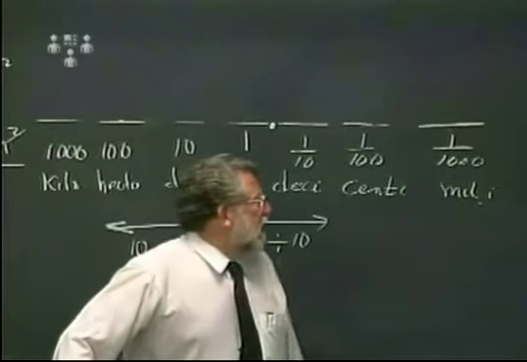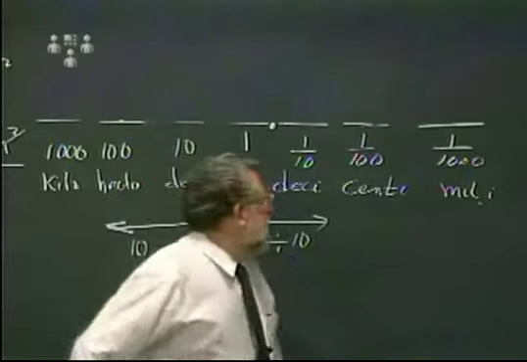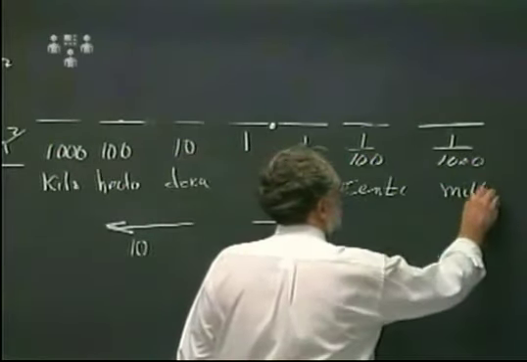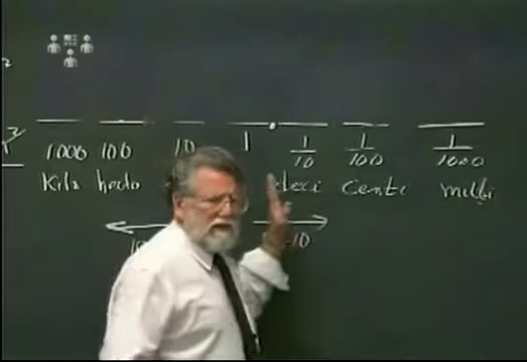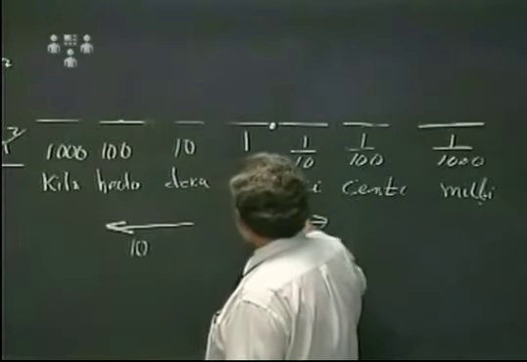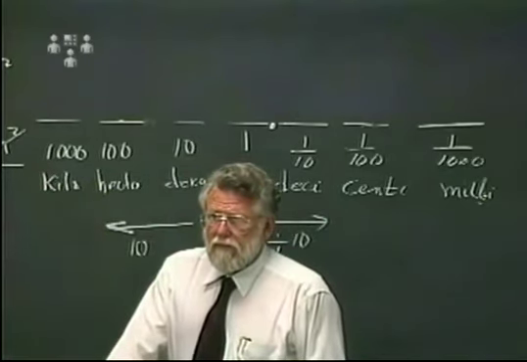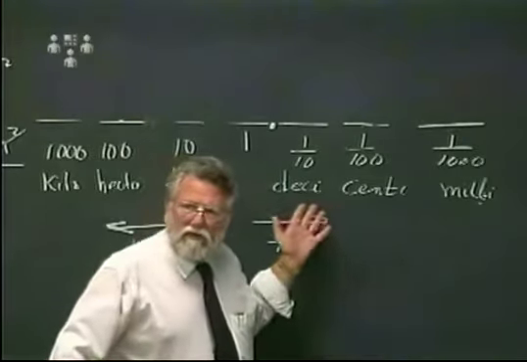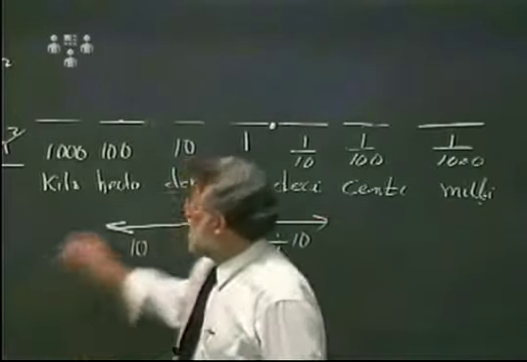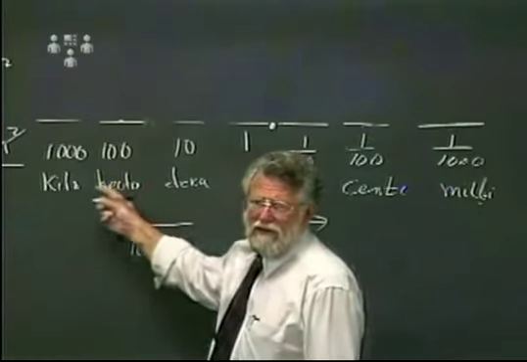Okay? So to that extent, I hope that makes some sense to you as we come back. And I guess if I'm going to use the centi, I should put the double L there and not abbreviate that as badly. But the milli, the centi, the deci, these are the critical ones. Then coming across here, the deca, hecto, kilo, and you're there. Yes? So whatever number we have, depending on if it's centi or deca or whatever, you divide on the right, multiply on the left. Yes, it's just like place values. You divide by 10 each time to go this way, and you multiply by 10 each time to go this way. So 10 decas is a hecto. 10 hectos is a kilo.